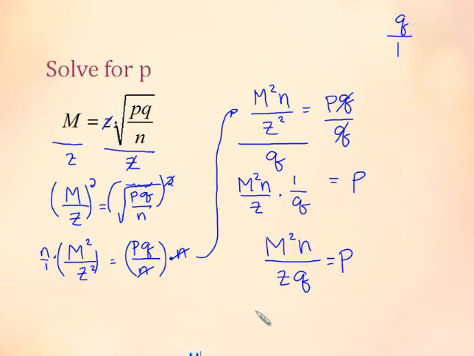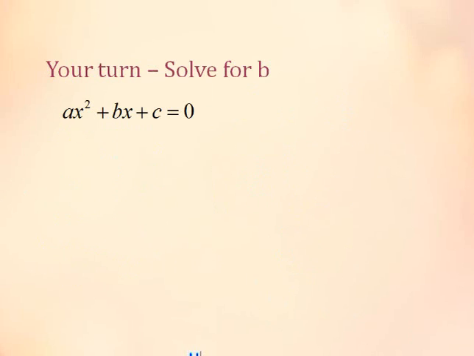So as you can see, manipulating fractions takes a little bit of work because you've got a lot of variables, but you just got to take one step at a time and figure out what is trapping your variable, get it by himself, do what you need to do to get everything onto the other side. So now it's your turn. Go ahead and solve for b in this equation. You want to move everything else to the right side and get b all by himself. Bring this problem to class and we'll discuss and see if you did it correct.